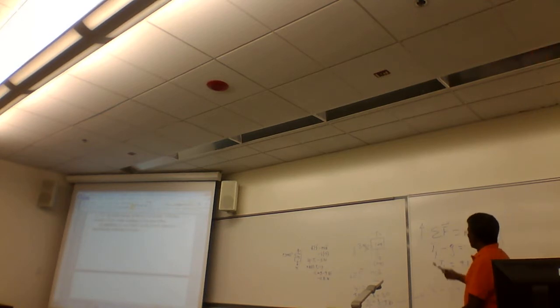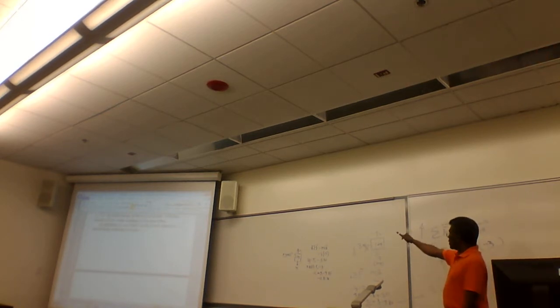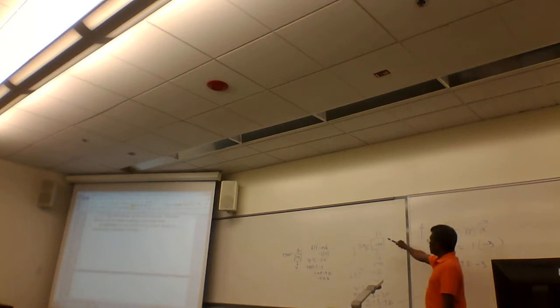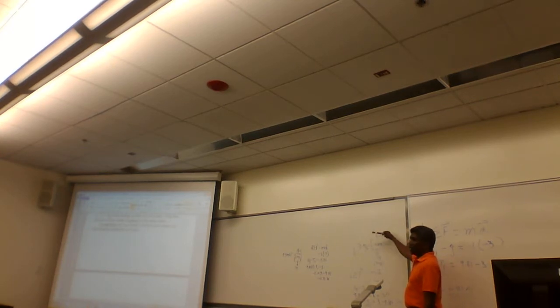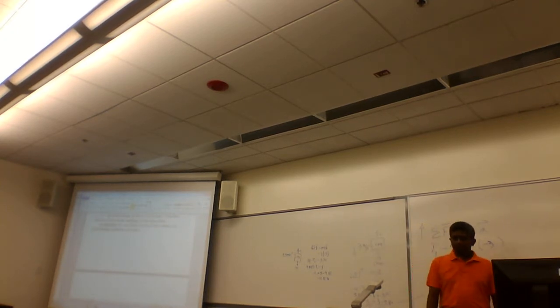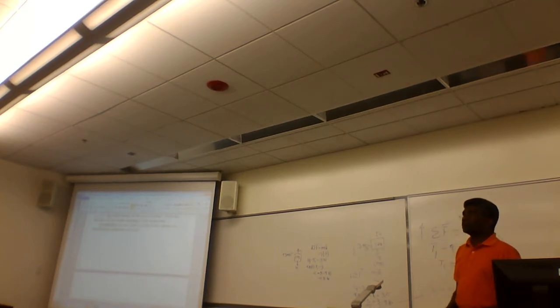So it has nothing to do with what your preferred direction is. It is what you drew initially. Because we knew that the tension has to be upwards. But if you drew it, you could have taken the tension to be going down, then you'll get a negative sign. What does that mean? That's not really going down, it should be going up. Okay. Say that again?